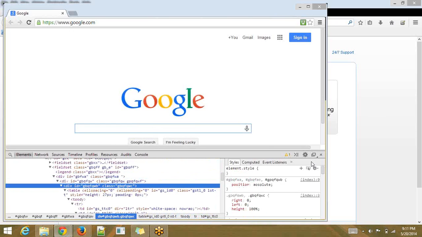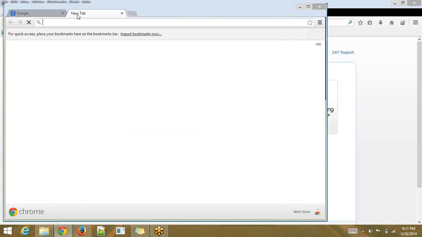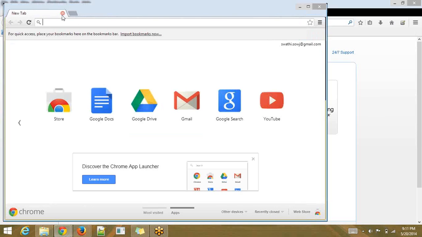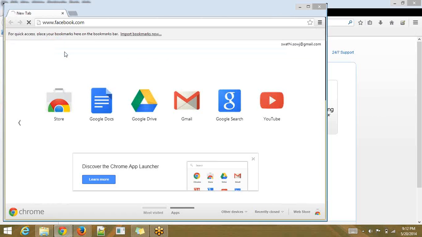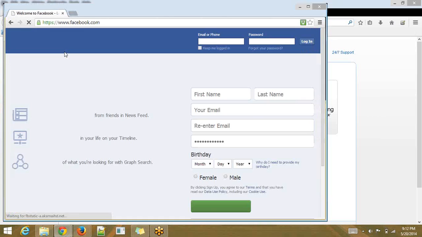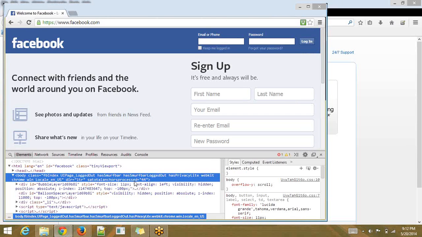So using that ID, I will find the element, or using the name, I will find the element. We don't look at Google. We will open Facebook here. Those IDs are good. We can open Firefox also, instead of Chrome. Yes, you can open Firefox also, but in Firefox, these developer tools don't come by default. You need to install a plugin named Firebug.